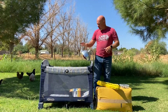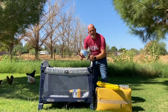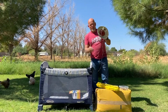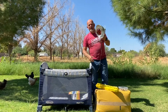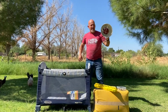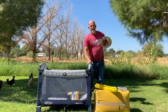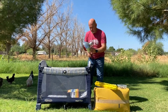So if this were to fall or fall off, this guard right here is gonna be the difference between something catching on fire and potentially giving me an extra day before something catches on fire, because it's still very hot. It could give me enough time that I need to come home. I'm not gonna leave this running if I leave town for the weekend for my baby chickens. I won't do it. That's too much of a hazard. These things are known to do some damage. So that's one of the main things, a good spot and giving them a chance to get from one side to the other with your heat source.